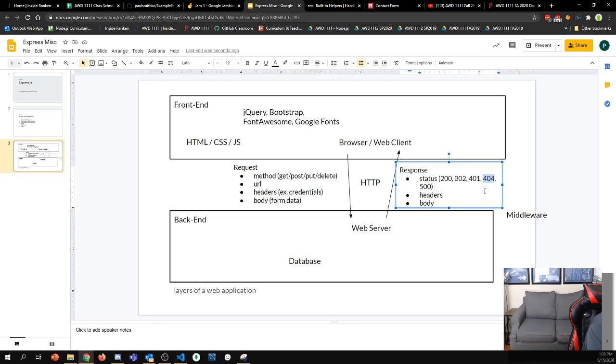This is where sometimes the categorization falls apart, because yes, in general, the idea with a 400 is that it is the client. Here, the idea is that the URL was typed in by the user, and the user typed in the wrong URL. But obviously, most of the time when you're following around on a website, you're usually clicking links, right? So if I'm clicking around on links, whose fault is it really that there's a 404 code?